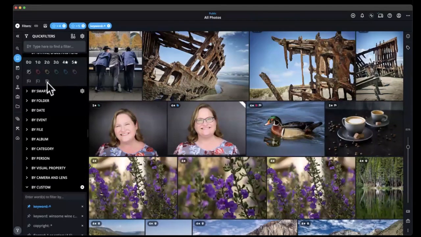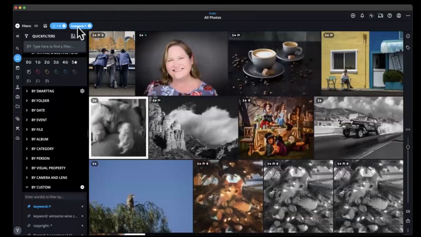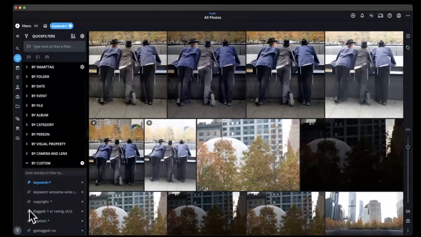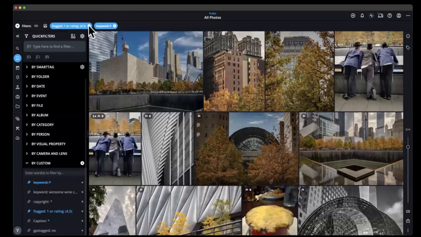But if you want to include the pick flags in there, I'm going to go ahead and take those off. And again, go down here and use my custom query that I built. So now I'm showing things that have either a pick flag, which is the flagged 1, or a rating, which is at 4 or 5, and they do not have keywords. And so these are some of my best images that I'm probably going to want to share that maybe I need to go in and add some keywords to so that information travels with the images. So now that I've created this particular query, what I'm going to do is save it as a custom quick collection.